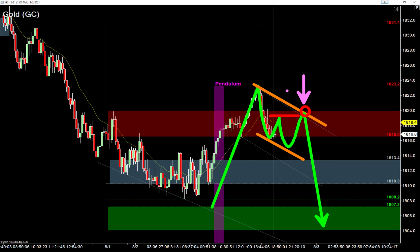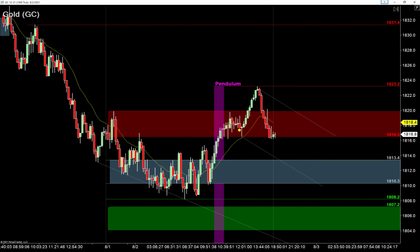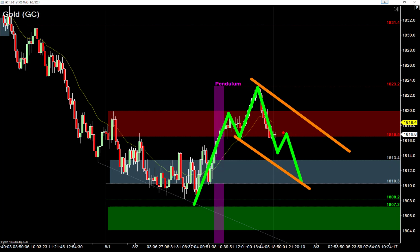Now, another thing to keep in mind too is, and I've got this channel right here, right? This channel right there is there as kind of a placeholder for me to remind you that if we do end up running lower here, if we don't get that entry, oftentimes what will happen is draw a trend line there, trap there, right, and there's your short from there, okay?